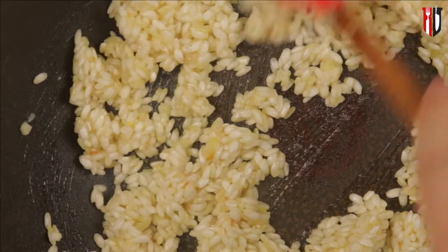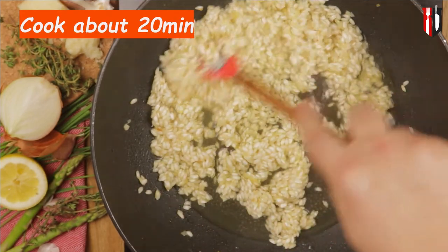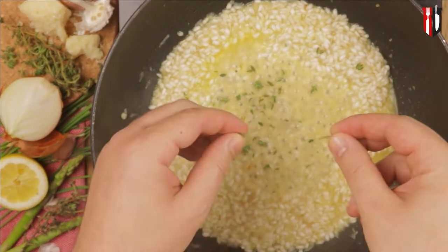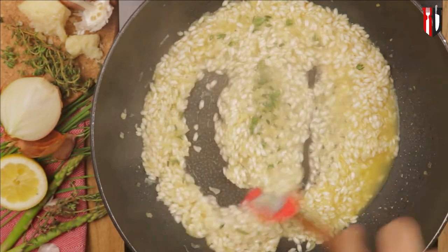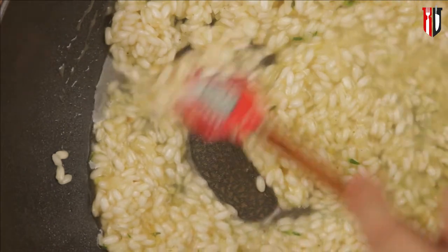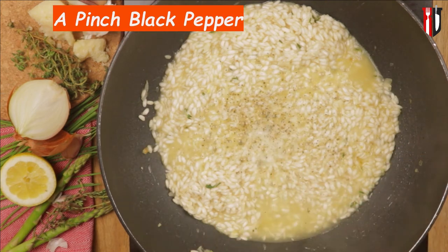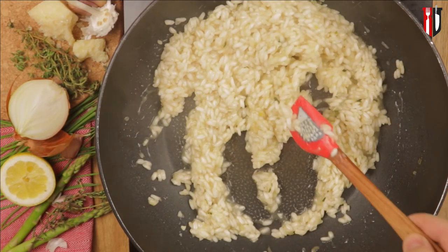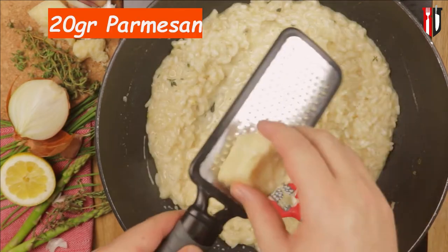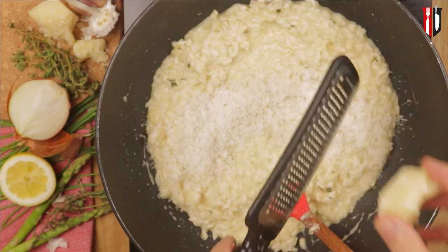Once the alcohol has fully evaporated, add a portion of the veg stock and stir until combined. Cook, stirring frequently, until the stock is fully absorbed. To give a nice flavor to your risotto, add a few fresh thyme leaves and continue adding stock, stirring continuously until the broth is fully absorbed. Depending on how fast the rice cooks, there may be some stock left over. I'm keeping the seasoning simple — just salt and pepper. Adding cream is optional, but I believe it really works well for this recipe. Finish with some grated parmesan, as the risotto, parmesan and cream are really good friends and will give you a nice creamy texture.